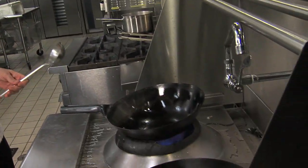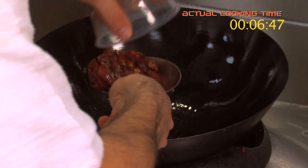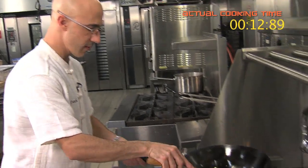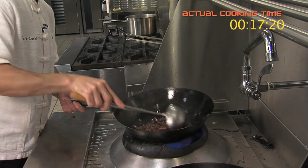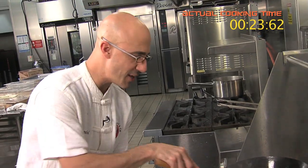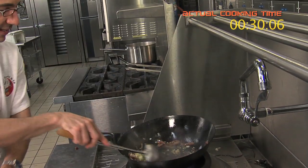I think we got some heat there. Oil. We're going to cook this about 75% cooked. Now keep in mind, you can always turn down your heat. It's not one heat serves all. Aromatics, ginger, garlic, scallion.